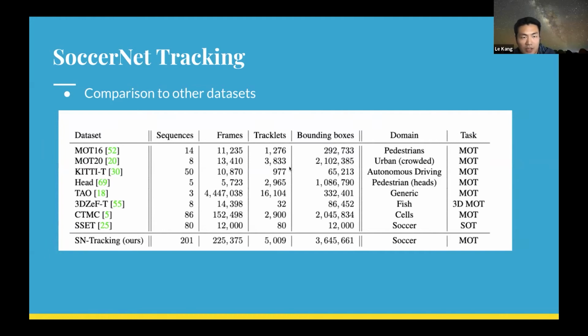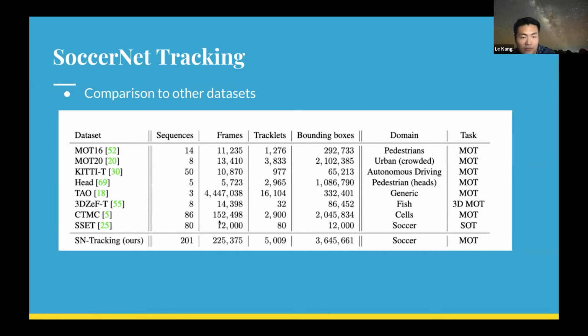Here is some comparison to other data sets. Here we listed the MOT data set and some other single-object or multi-object data sets. Sequence-wise, apparently we have more than any other. We have more than 200 sequences, and that's the most.